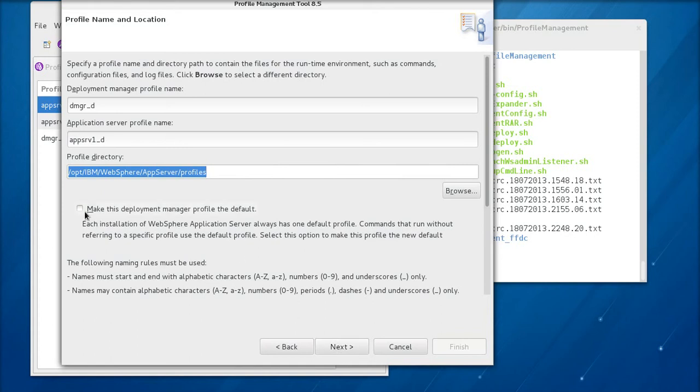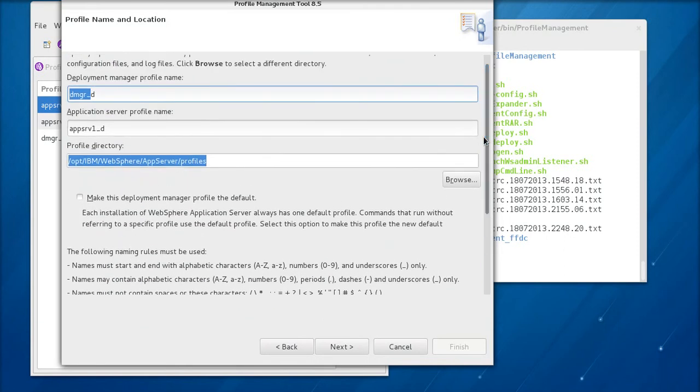If you like to make this deployment manager your default profile for all your Websphere operations, you can check this one. But since I already made one more deployment manager the default, I would uncheck this one.